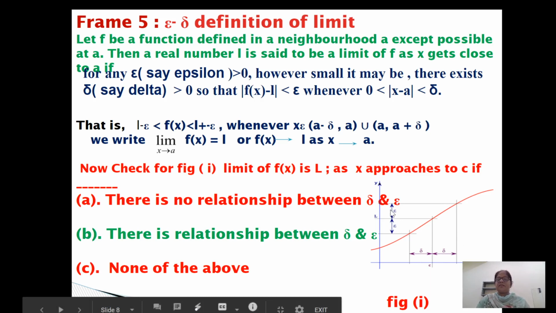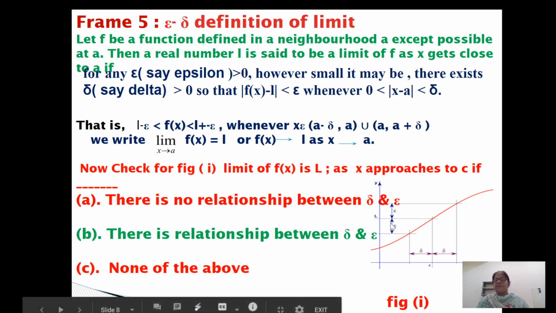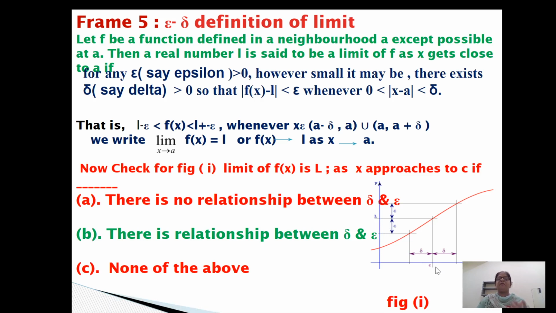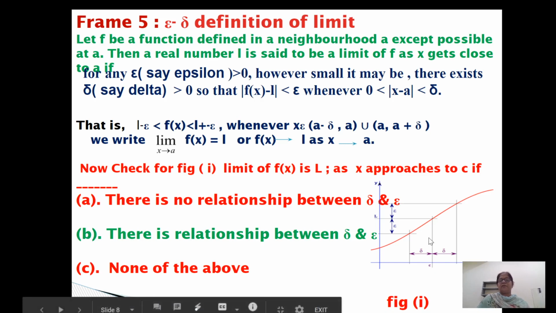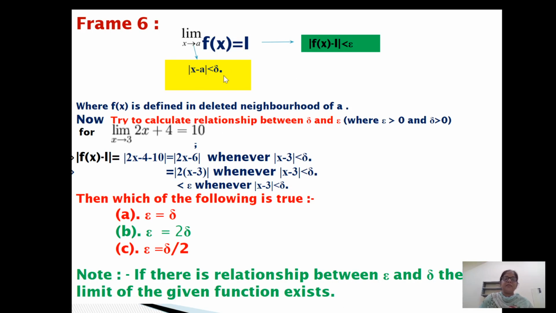Now if there is a relationship between that epsilon and that delta, then you will say the function tends to L as x tends to A or C, whatever the number, it is 1, 0, any number. I have described it in a very beautiful manner. When x tends to A, that means modulus of x minus A is less than delta. And when you say the limit exists, that means the absolute difference of f of x minus L is less than epsilon.